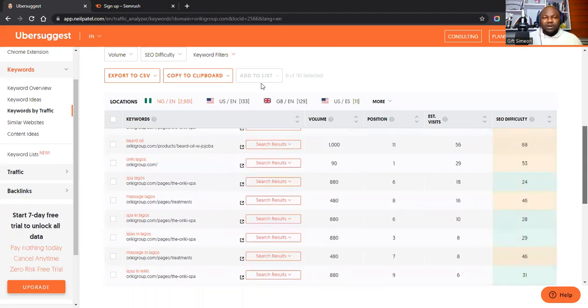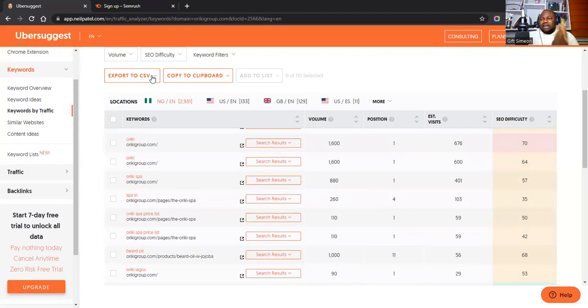Okay, so what you can do, like I said, just export this, download it to your system, and then open it up in Microsoft Excel or Google Sheets. Then make sure that you trim your keywords down. So by the time you say you only want keywords between 40 to 1, all of this will disappear on the Google sheet, and then you have limited keywords to compete with. Okay, that is for Wiki.